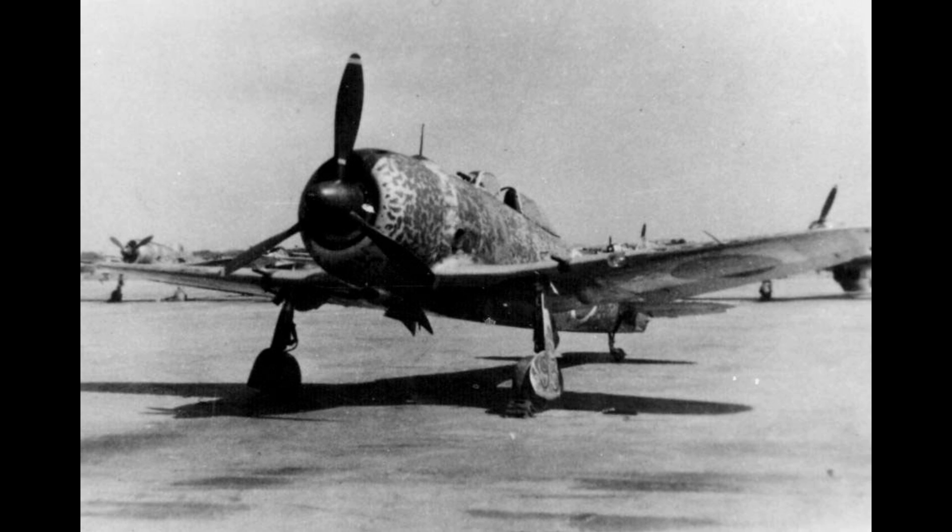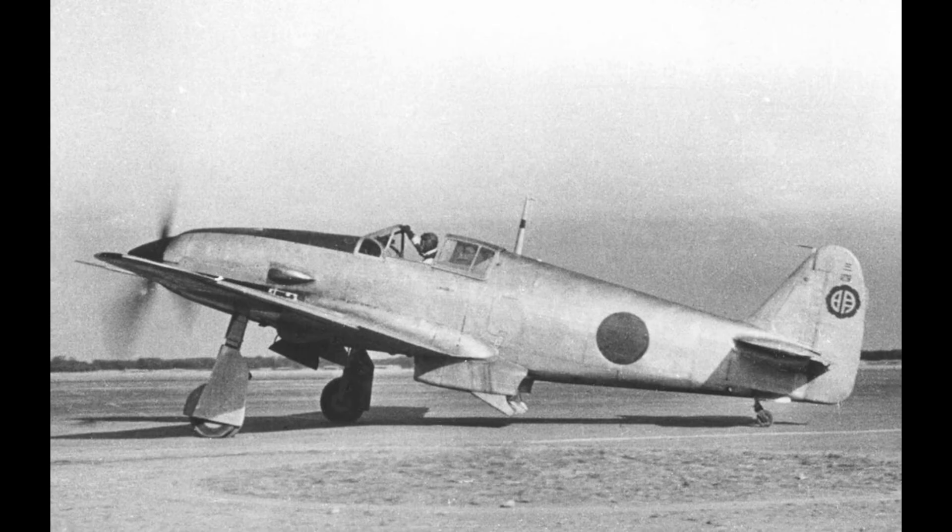While their chance to fulfill interceptor orders would be robbed by the Kai-44 showing much better characteristics than the Kai-60 could ever dream of, Kawasaki believed they could still make something useful out of their failed prototype by converting it to a thoroughbred fighter. This new fighter would be called the Kai-61 Hien, meaning Flying Swallow. Being an alteration to the Kai-60 and not a new complete design, it looked nearly identical, though it incorporated many under-the-hood changes that lightened it considerably and made it much more refined than its interceptor counterpart.